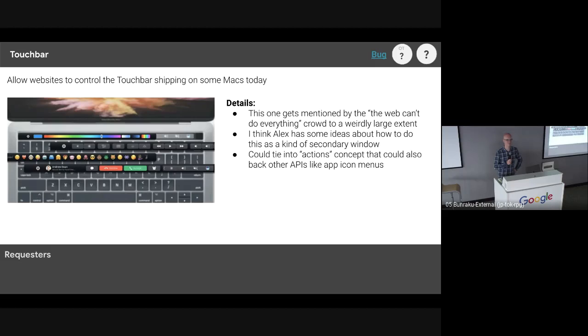If anyone's curious about this topic, I would love to discuss more. Peter Beverlew and I have discussed approaches for other alternative surfaces, and I'm writing it up now, sort of leaning on the notifications style, where we might be able to represent things in a more constrained style. But the touch bar is unique in that it is a 60 frames a second, mostly surface with full touch capability. And so it's a bit of an outlier. So if we can brainstorm other surfaces that we might want to address and their constraints and their potential benefits, I think that'd be great. Thanks. Olivier.